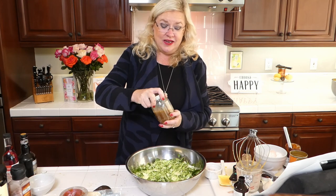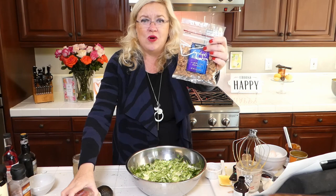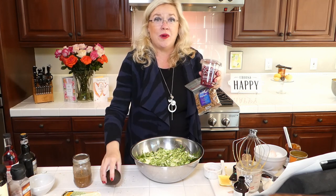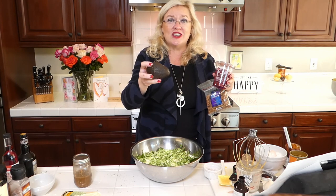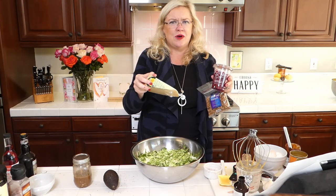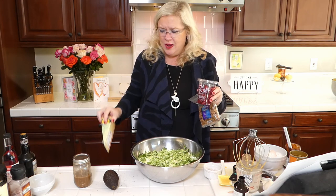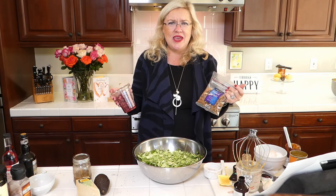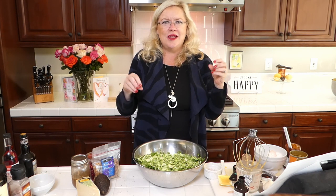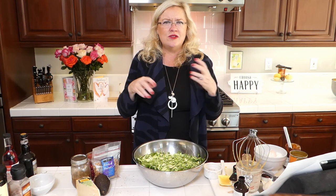It's always a good night around here on Saturday night! When I'm ready to serve this, I'll dress it and then put this bag of candied walnuts on top, a container of pomegranate seeds — you can peel them yourself if you want to brave it — sliced avocado that I put in the fridge so it's cold, and then big shavings of fresh Parm on top. Toss it all, add a little more pepper, and you have a really pretty red-and-green salad. I also saw a variation where you roast the Brussels sprouts, cut in half on a sheet pan, and toss with pomegranate seeds, nuts, and a little goat cheese or feta with a vinaigrette.